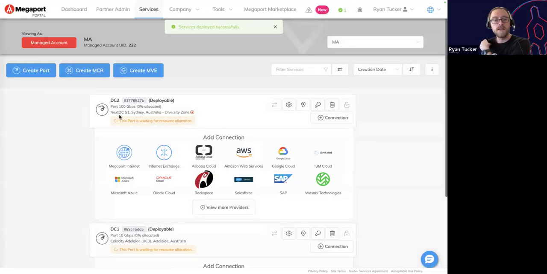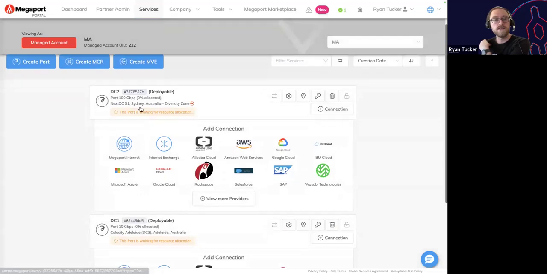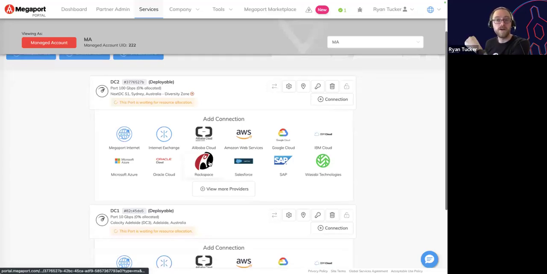And in this case, let's say that Colo City in Adelaide is our primary DC. Let's say this is where we are, where our rack is, or where our fiber service terminates from our premises. And this far side connection in NextDC S1, that could be because we have another rack in S1 that we want to connect to, and we're going to run a cross connect from that port to our rack in NextDC S1.